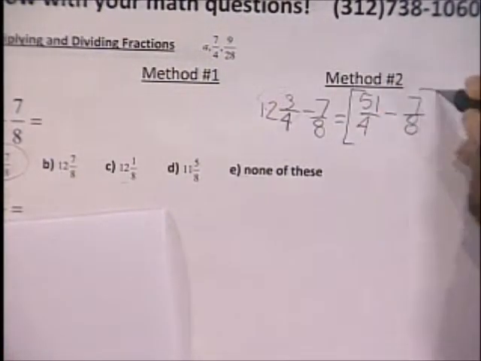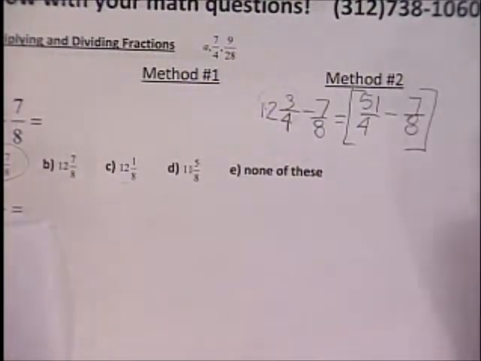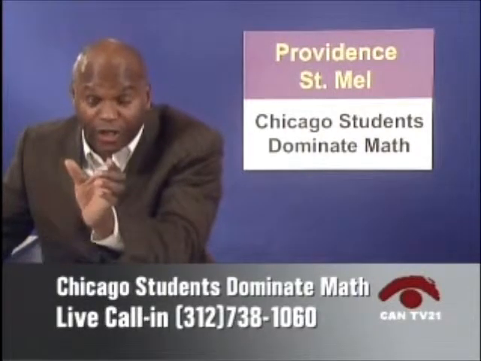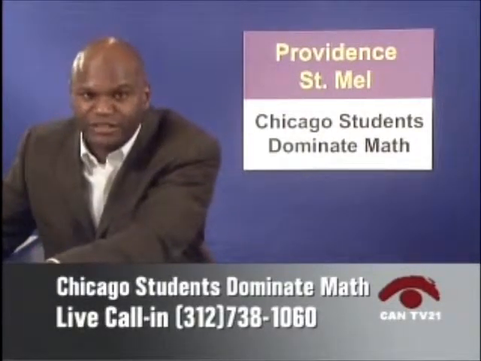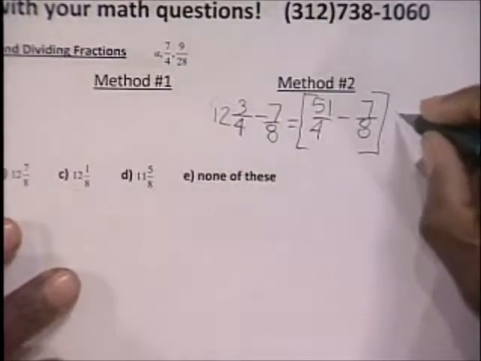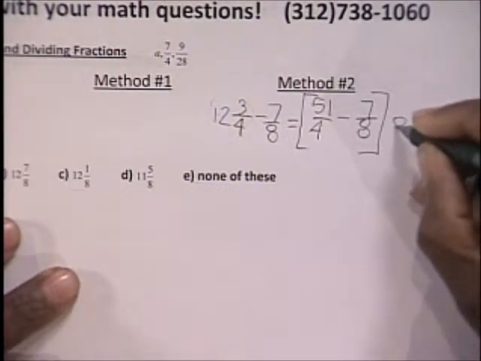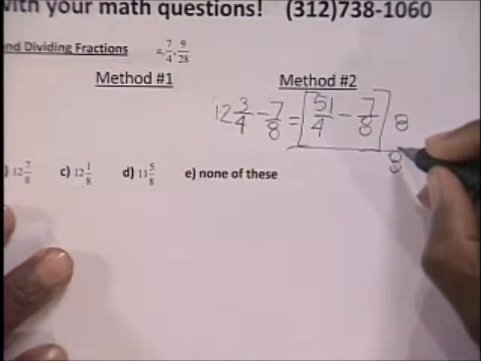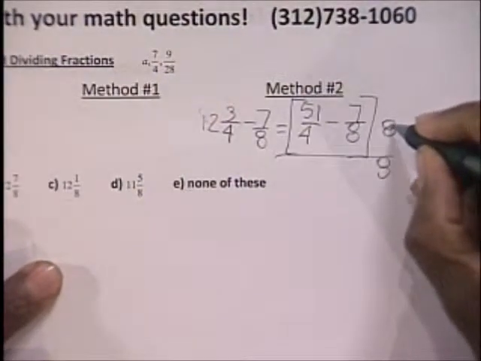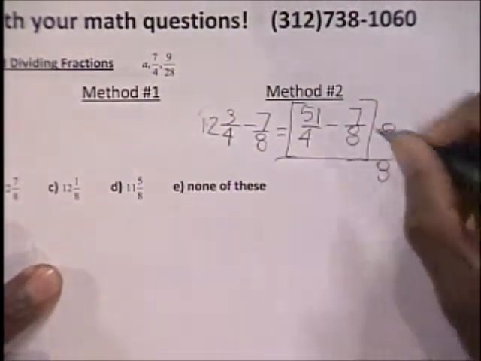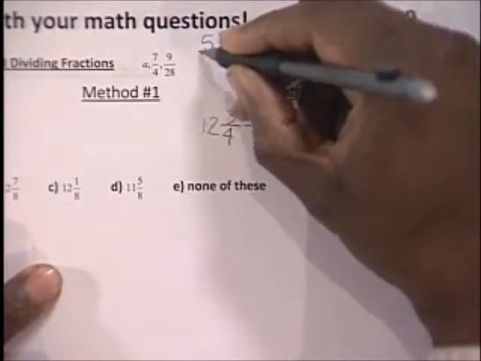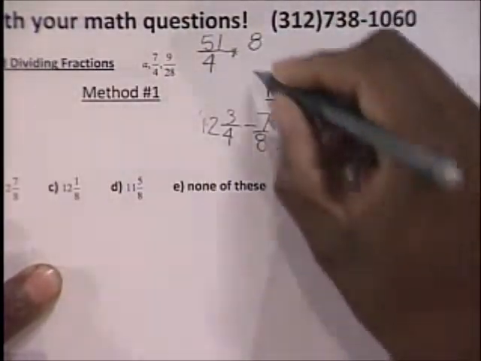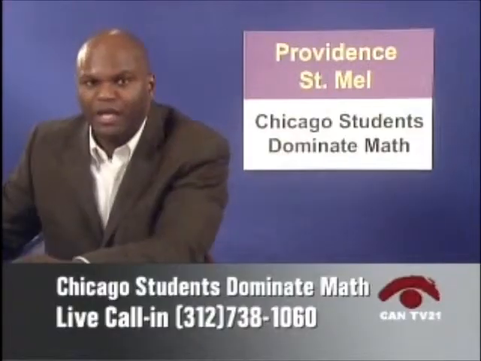You're going to multiply this by 1. Anytime you multiply something by 1, you don't change the value of what you're multiplying 1 to. So let's take a look at this. Multiplying everything by 1, let's multiply by the least common denominator of 8 over 8. So what we have now is 51/4 times 8. Let's do that right here. 51/4 times 8. And what I'd like you to do is notice something.